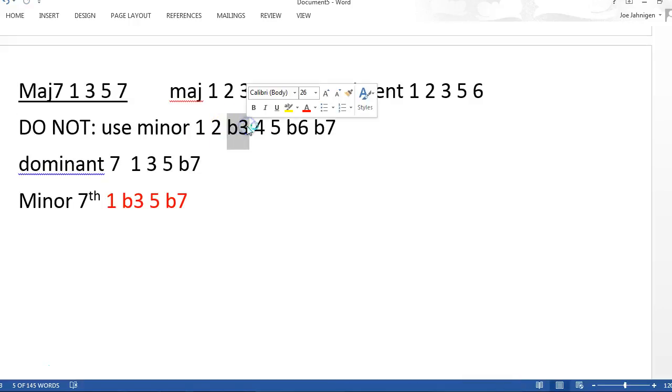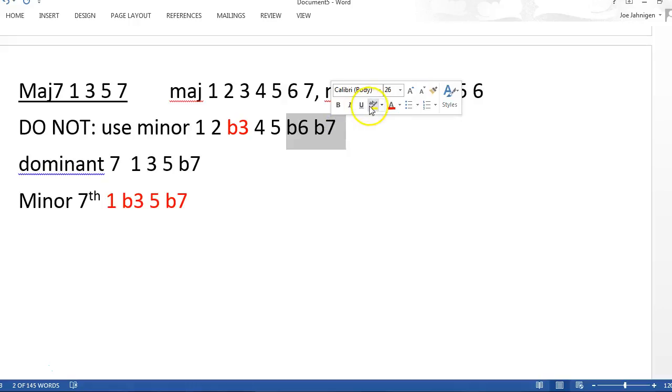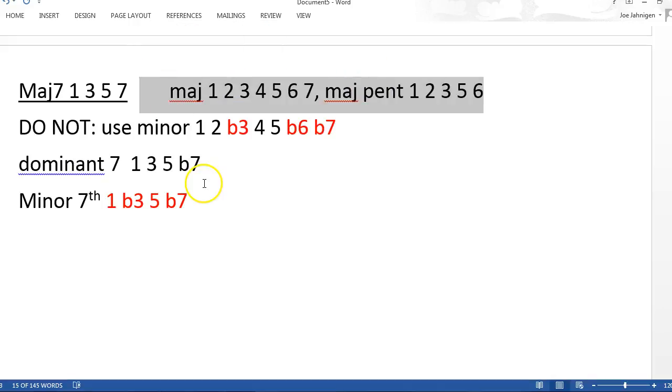This would be a bad note. Let's make that red. This and both of these would be bad notes because they're going to clash. The flat 3 would work against the natural 3. The flat 6 is real close to the 5. It's a half step away, and the flat 7 is a half step away from the natural 7. So those notes would clash. That's why it's better to use these, because these are going to sound consonant. These are going to sound good.